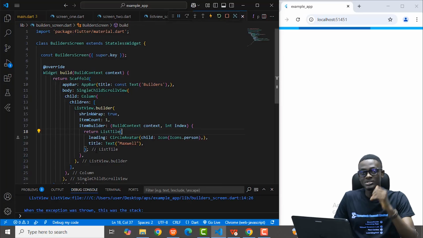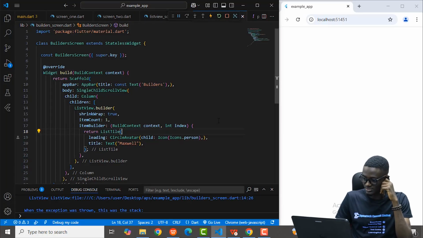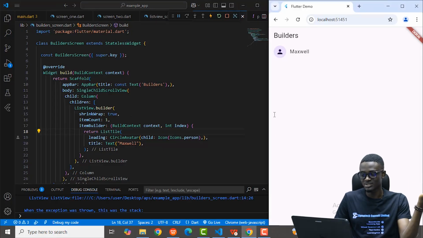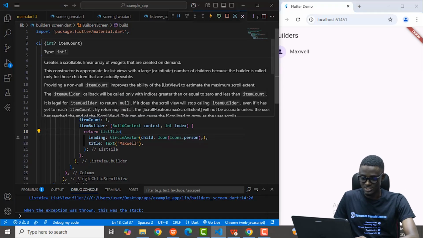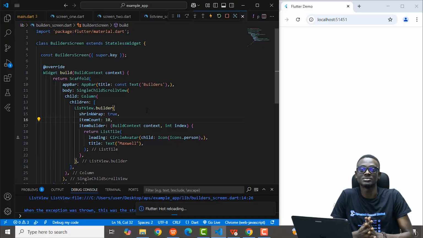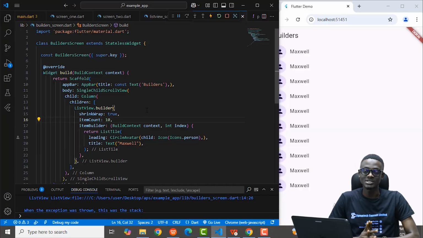So we have the builder, and for now you'll notice it's not doing much, right? Now, if I want to make it look nicer and show the power of it, there's this property here called itemCount. If I set my itemCount to 10, now this is where the magic comes in. Once my itemCount becomes 10, I have 10 of those.